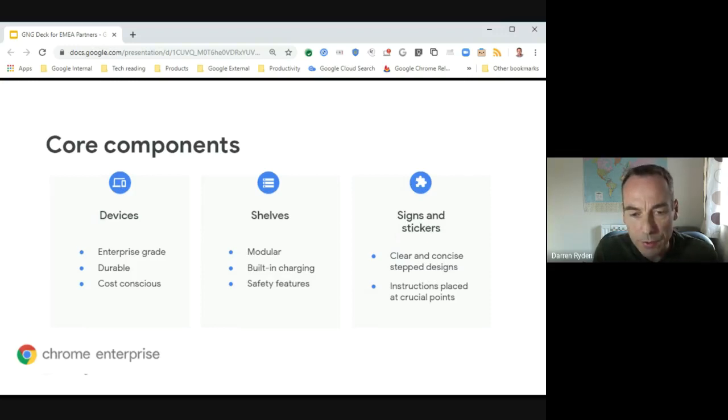The other thing we've learned is that you need to make sure you've got clear signage and people understand how to actually use a device. So, when they pick it up, what do they do? Is it okay to just pick it up? Because some people don't know. What do they do when they finish? How do they return it? That kind of stuff. So we suggest that there are stickers placed on the devices and on the racks as well. And then there's the code that we provide as open source code that is there to use as well.